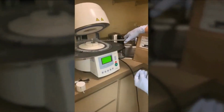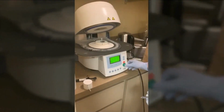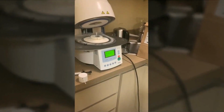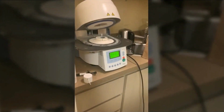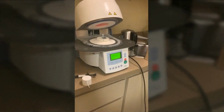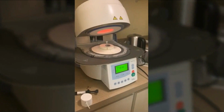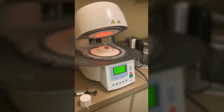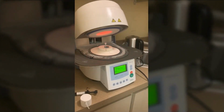So here we are putting it into the oven. And again, my assistants do all of this. Once it goes to the milling unit, again, I'm off doing hygiene checks, paperwork, working on another patient, or working on the same patient, just maybe on a different tooth in the mouth. And so once that gets going, you see it gets bright red, that will eventually close. You just leave it be.